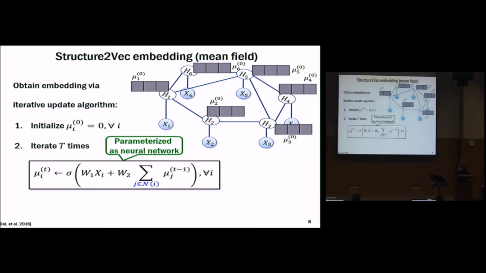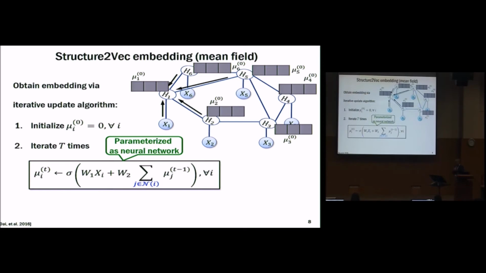So this algorithm is going to compute this representation or embedding in an iterative fashion. It's going to initialize each one of these nodes with some zero embedding, okay? And then it's going to update this embedding according to the network structure. For instance, if I want to update the embedding for node 1, H1 there, I'm going to have its neighbors, in this case H2, 5, and 6, sending some message to H1. And then this node H1 is going to aggregate this message sent by the neighbors together with its raw feature and update in a nonlinear way.